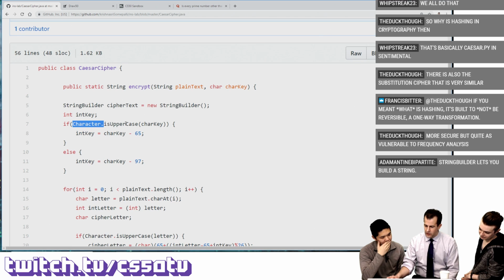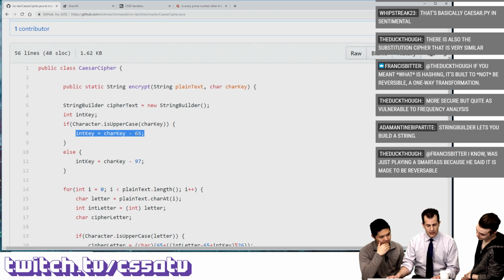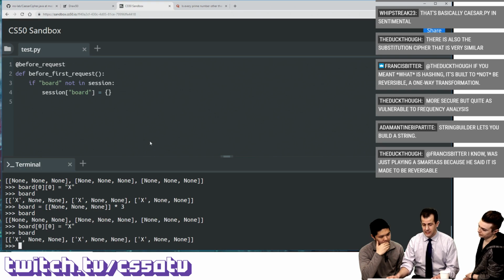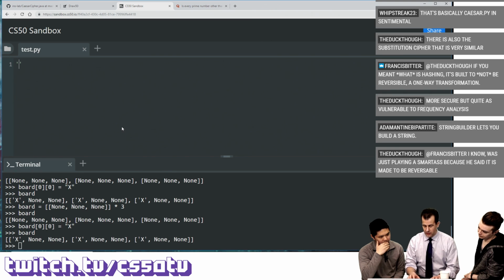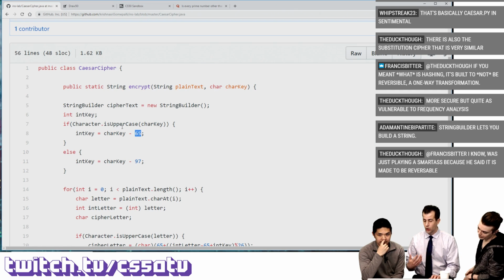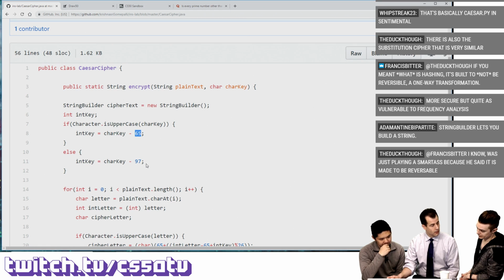So what are we doing here? It looks like if the character is uppercase, we're going ahead and subtracting off from it the number 65. Here, and I'm pretty sure you can do this in Java just as you can in C, I probably wouldn't hard code the value 65 there. I would change that instead to something like quote unquote A for a capital A. And if you want to be explicit, just so you know what's going on, even though I don't think this should be necessary in Java, you can explicitly cast the A to the corresponding Unicode or ASCII number. Yeah, I think chars you can use in the same way as C.